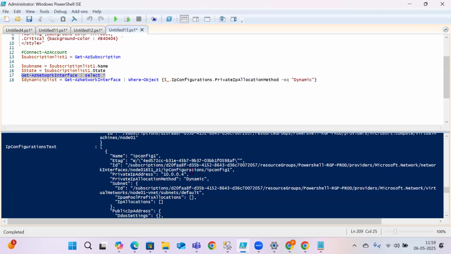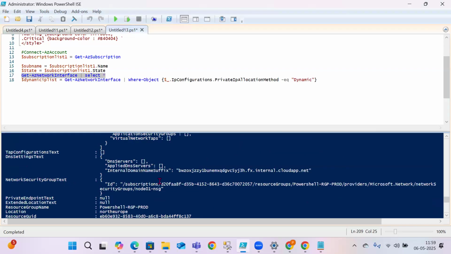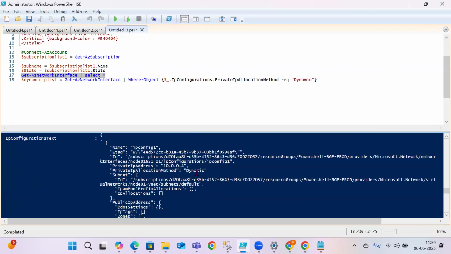Where do I have to apply the filter? You can see it here, it is saying private allocation method. So I wrote private allocation method, and from that I am filtering, and I will write it in IP configuration, right? So IP configuration, and I have written dot this one.